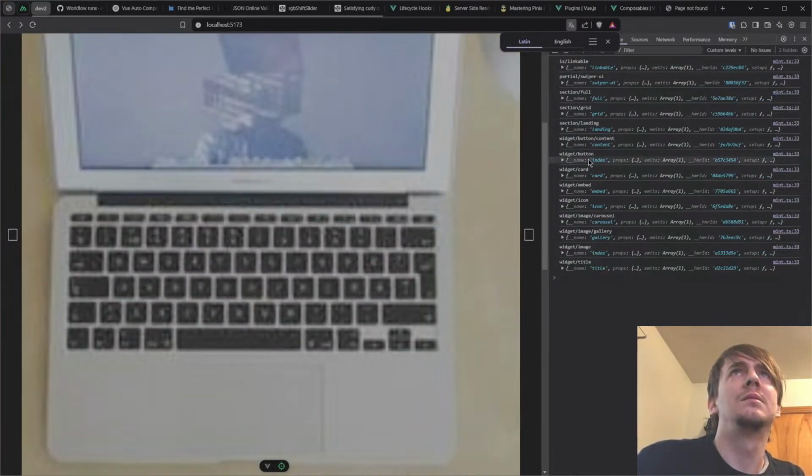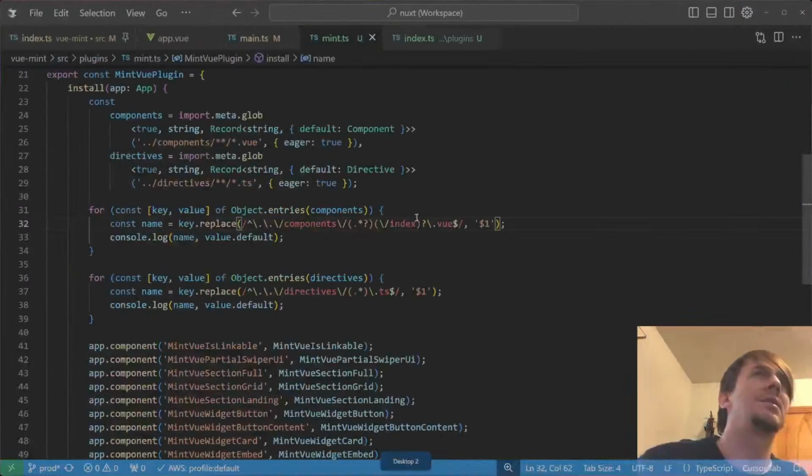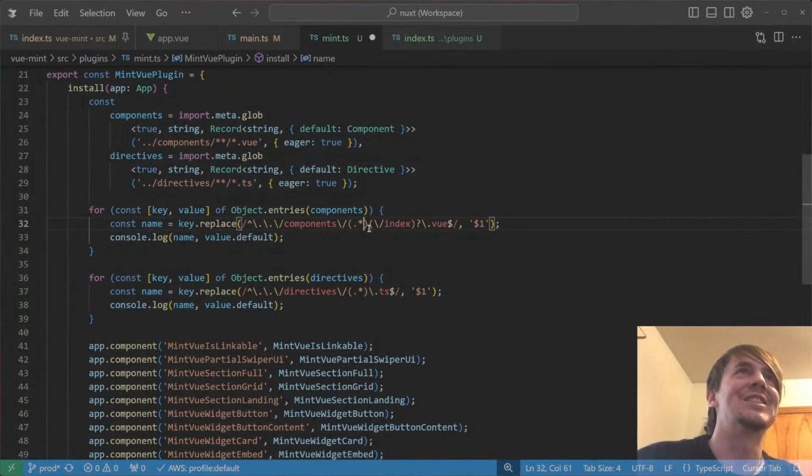Yeah, okay. So for people who don't like regular expressions, this dot star here is just being like everything until we get to this dot view. The index is saying if there's an index here and then the question mark or not.